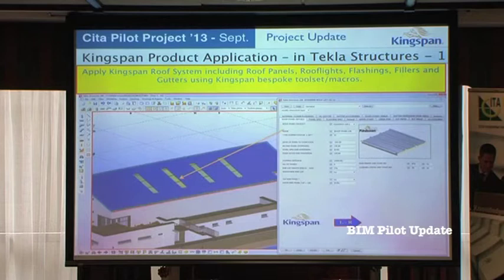Now, this is really one of the many plugins that we have to the Tekla system. And you can see you've got a floating toolbar sitting above the main Tekla Structures application. A lot of tabs on there, which then have numerous parameters, drop-down menus, etc. The parametric there works in a very similar way to our SAP system, so it's variant configuration. If you choose a value for option A, that will then drive the next menu choices based on valid configuration. So it's applying business rules, engineering rules, etc.